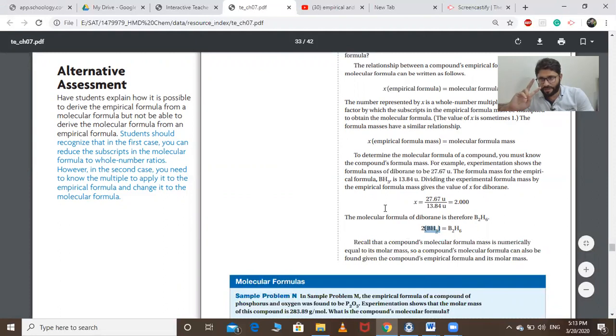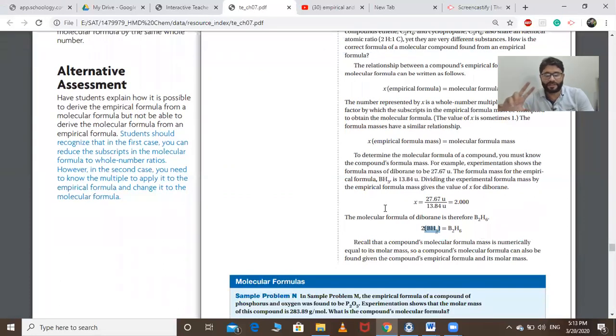I'm going to share 2 slides as 2 assessment sheets in the Day 1, Week 10 Schoology forum. In the first assessment sheet, you have to find the empirical formula of the compound. In the second one, you have to find the molecular formula of the given compound. Make sure that there is guidance in each and every assessment sheet. You have to go through it very carefully, and you have to complete it.